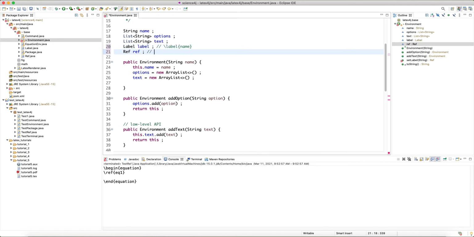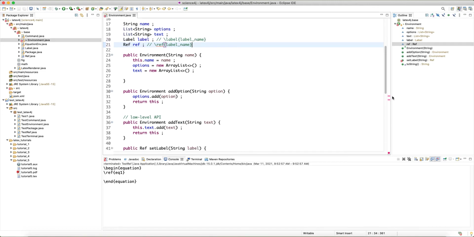Then when we create a label, we have to return a ref object so that the user can use this to cite this environment in the text file. So reference creates a command like \ref name, basically the label name, because the command for creating a label and later on citing the label is different.